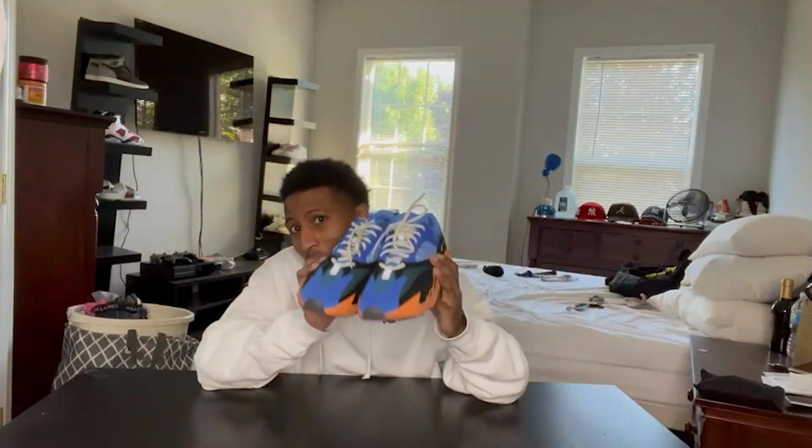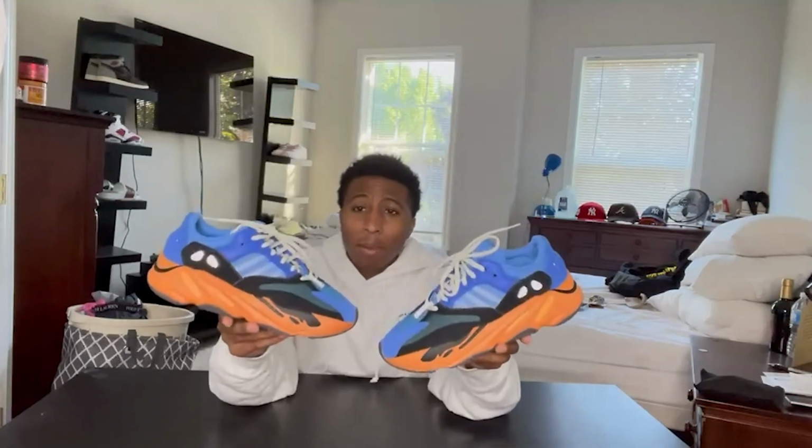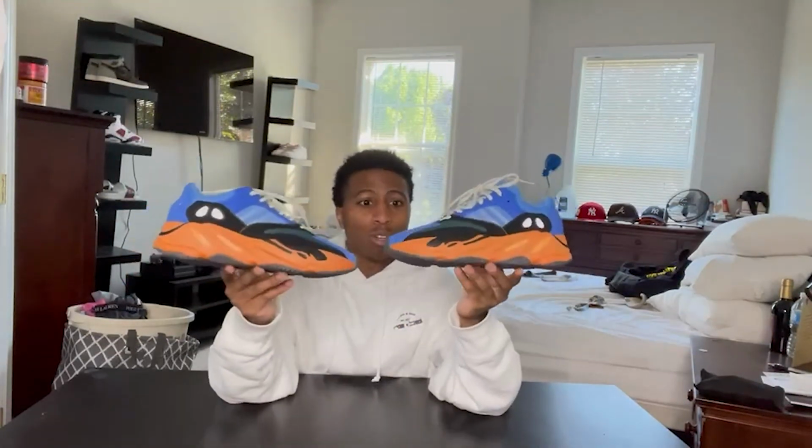Kanye, keep doing what you're doing, bro. I'm digging it. The boots as well, like those desert boots, it's legit the same blue. I wish I had them right now, but I don't. And he just threw it on the upper instead of on the bottom on these, which is cool. So, as I always say, if you can cop, go ahead and do so.